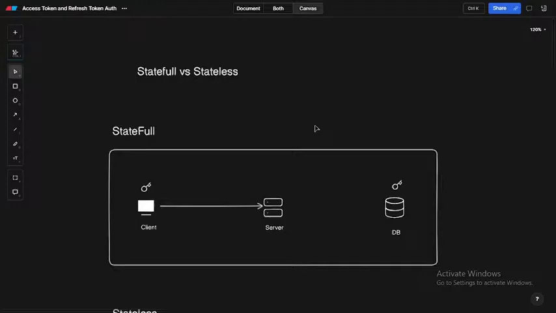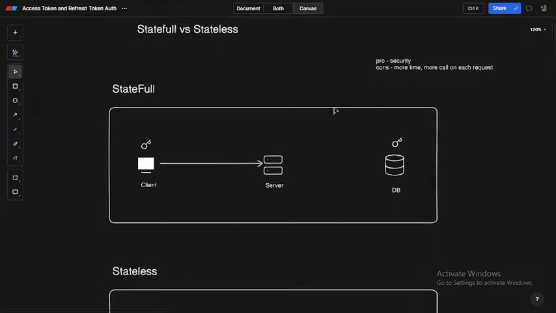So the pro is that it has more security, but the con is that it takes more time, because on each request we make a new call to the database just to compare the keys, so there are more calls on each request.